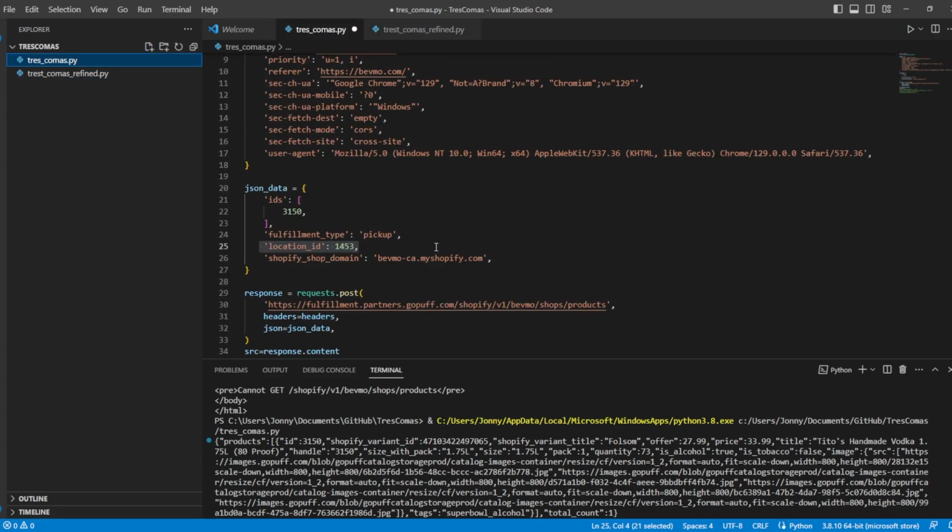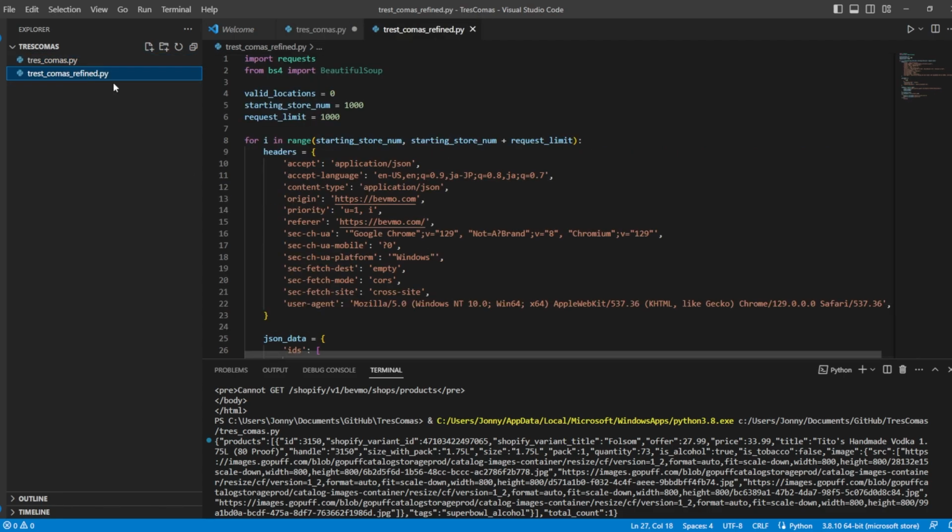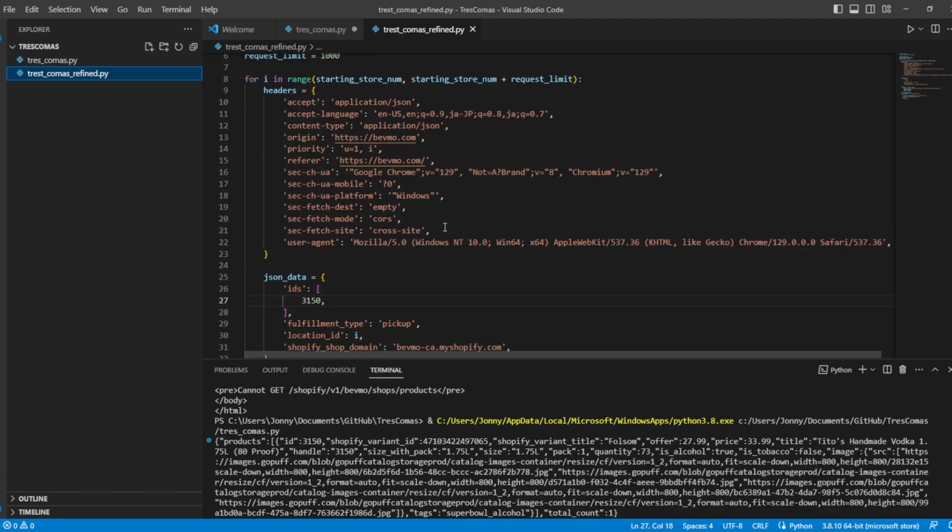I figured the store IDs probably start around 1,000 and go up from there. I didn't want to make 10,000 requests from 0 to 10,000, so I'll just start at 1,000 and work up to 2,000, because I know the store I was looking at is in that range, so I figured there's probably some other stores there.